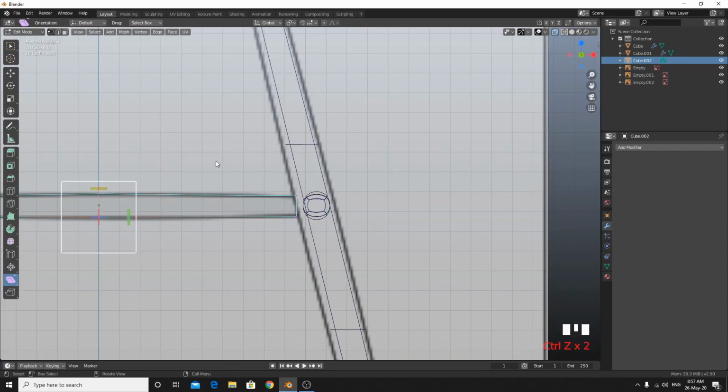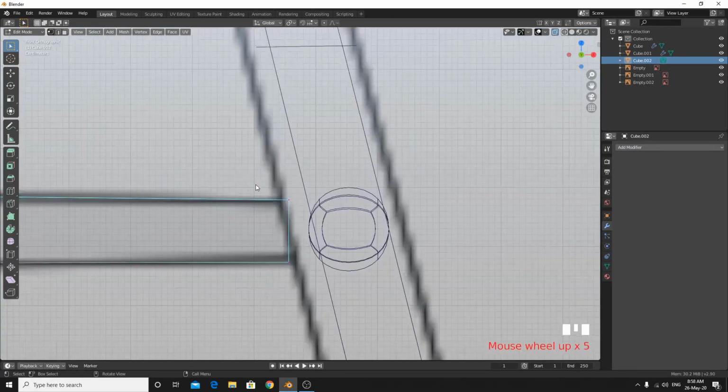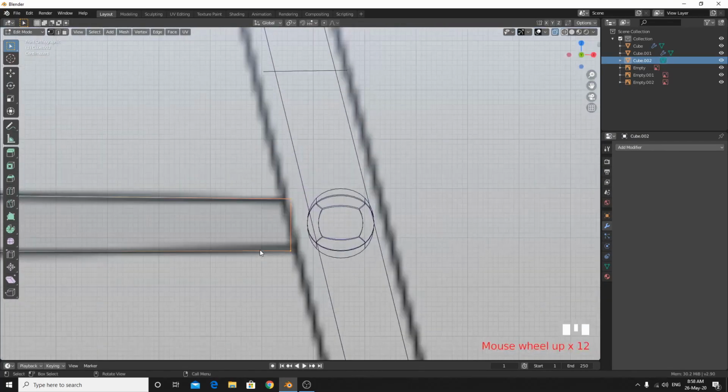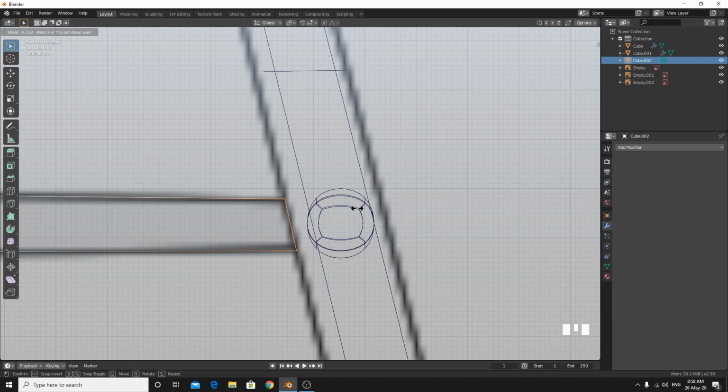And actually there's a second way of shearing, which is F3, shear, and you can see the shortcut and shear it.